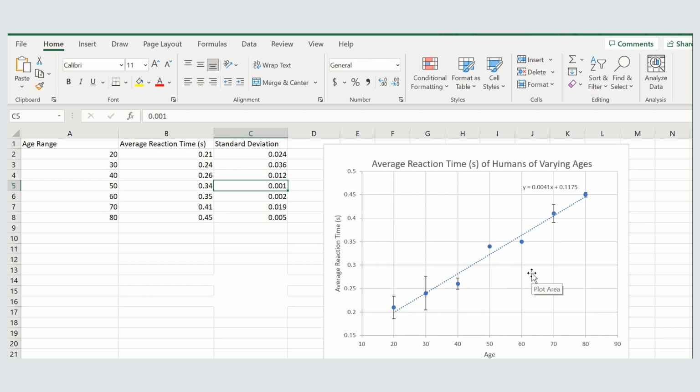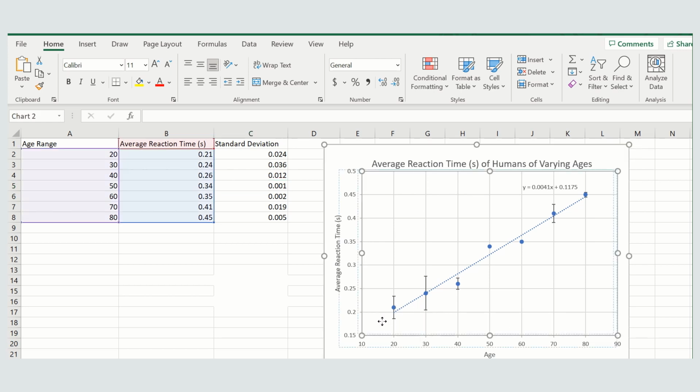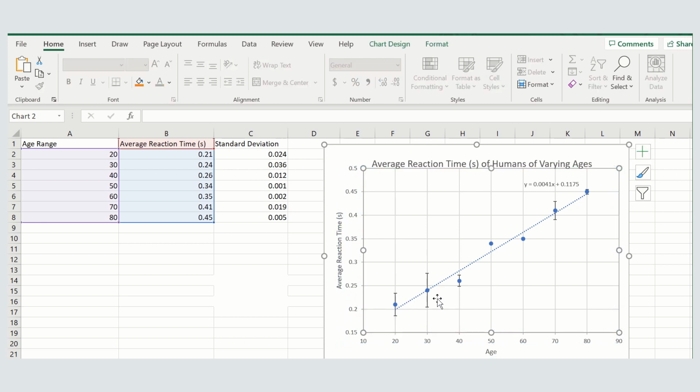Also, you want to make sure that you're analyzing these error bars. So we want to look at the overlap. So, looking at between 20 and 30 age range, there's a really large overlap here between our error bars, showing that they share a lot of the same data in common. So there's probably not a great difference between those two age groups.